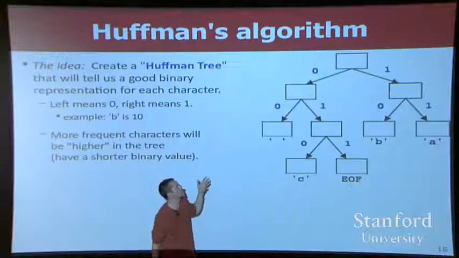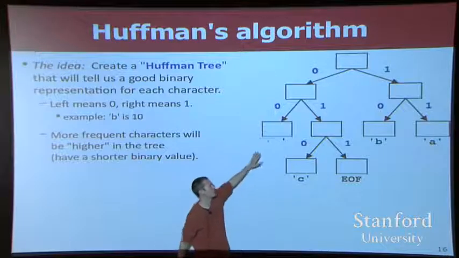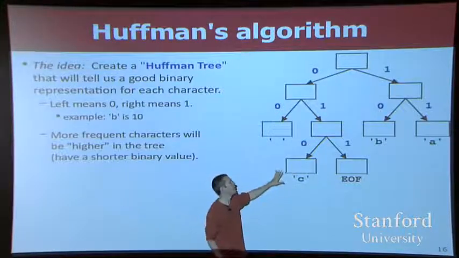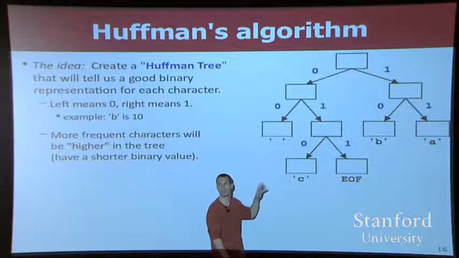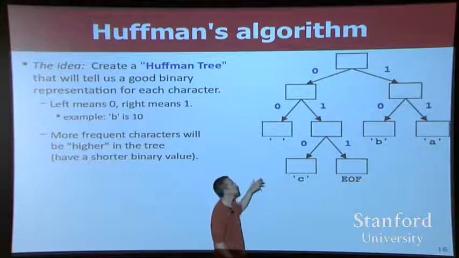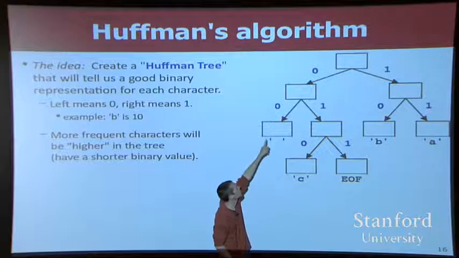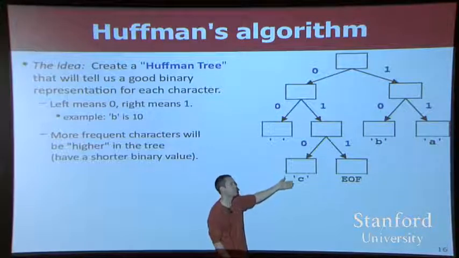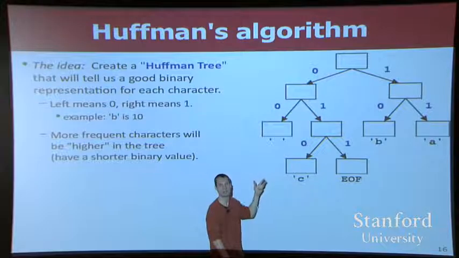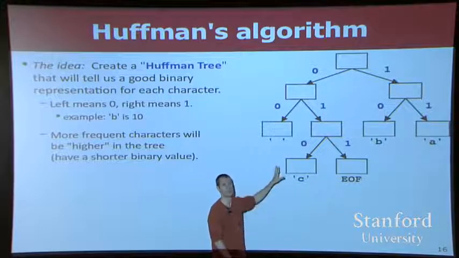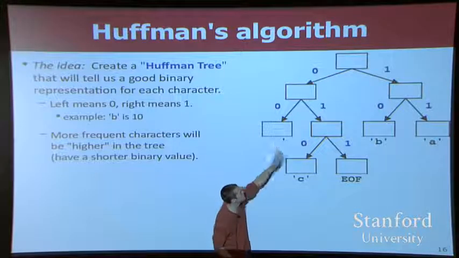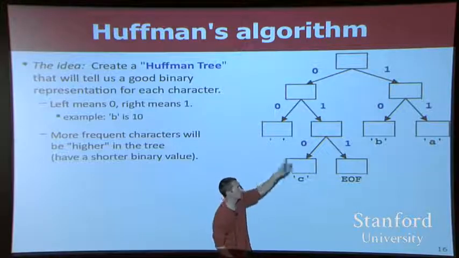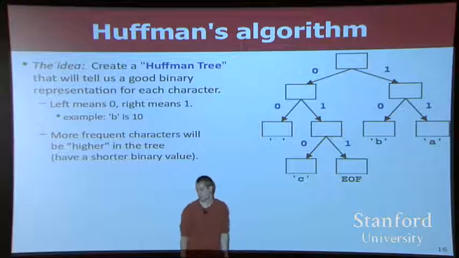And the way the binary tree would tell you that would be, characters would be stored in the leaves of that tree, and the left versus right branches of the tree would tell you whether 0s and 1s should be used to make that character. So if you looked at this tree and went 0, 1, 0, that would be a letter C. So what that tree is telling me is that the encoding for the character C in this hypothetical example is 0, 1, 0. And the encoding for a B is 1, 0. And the encoding for an A is 1, 1, and so on. That's what that tree means.